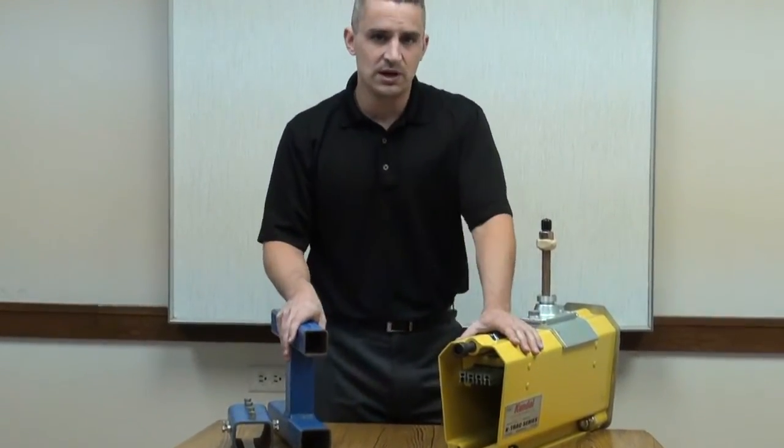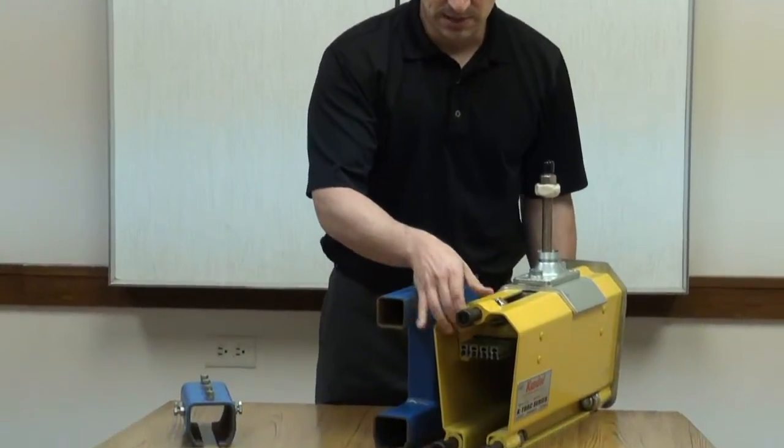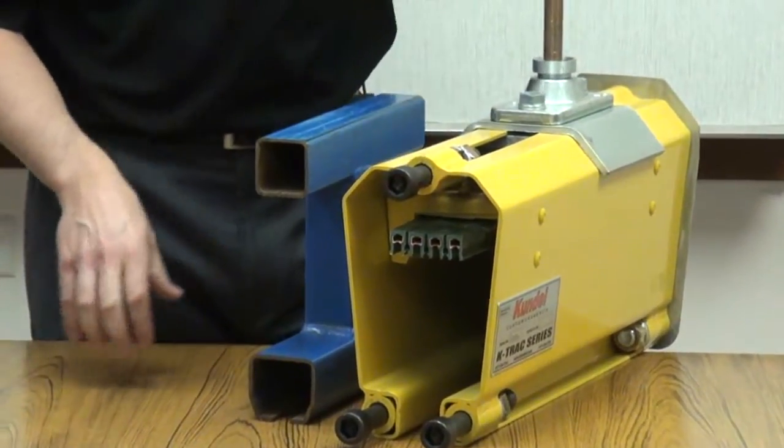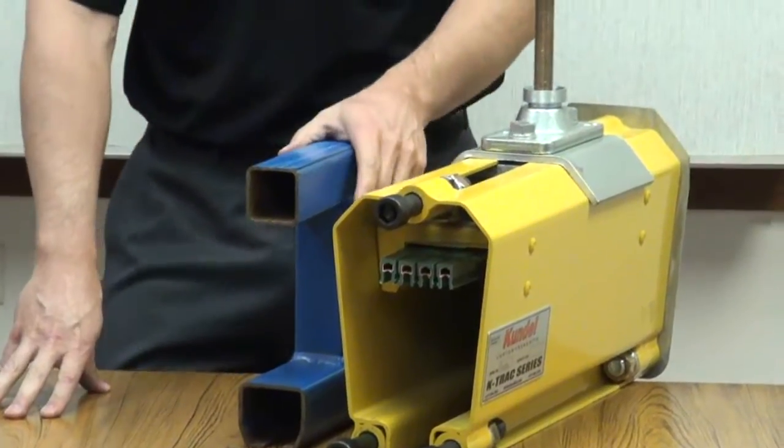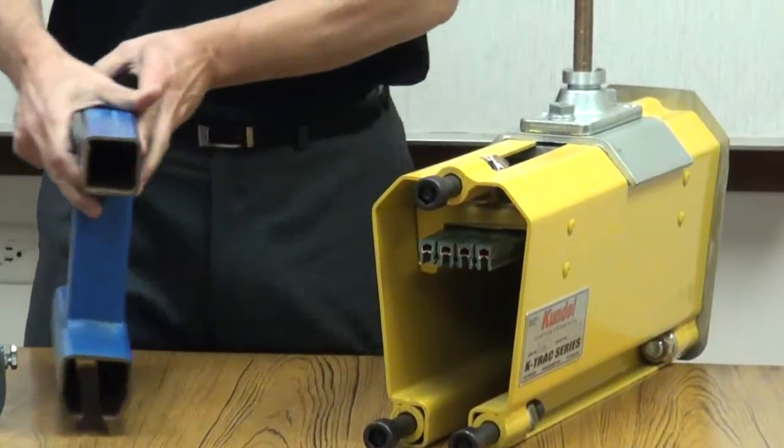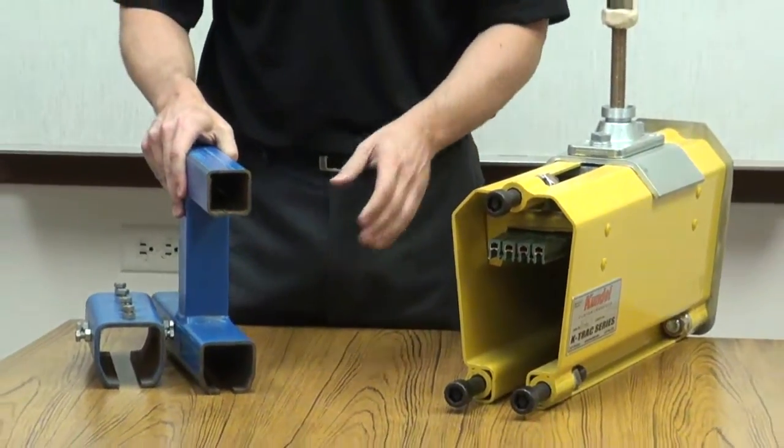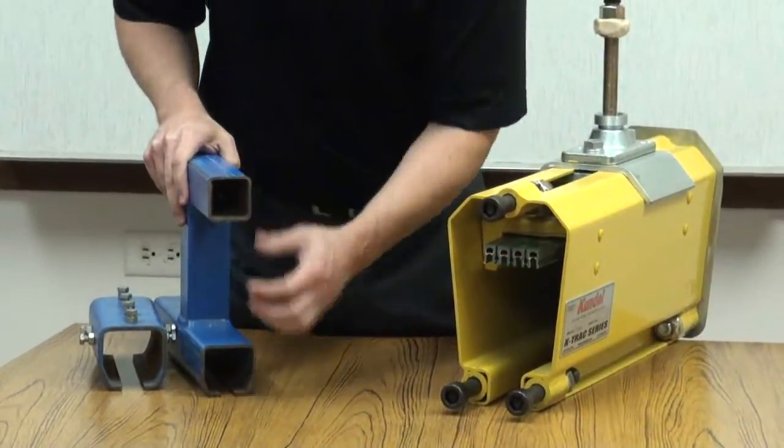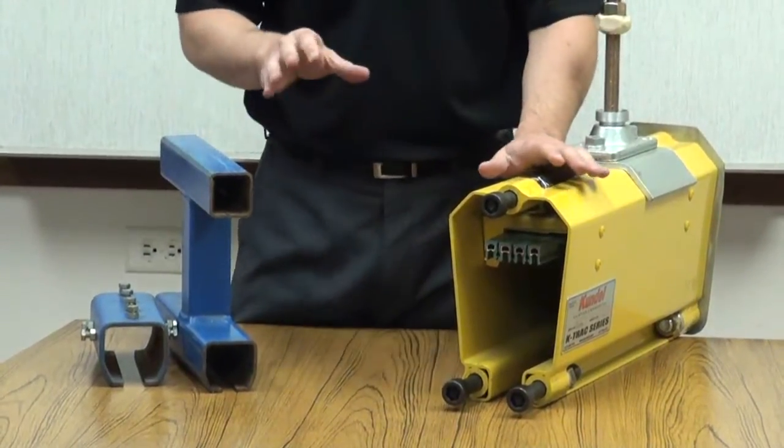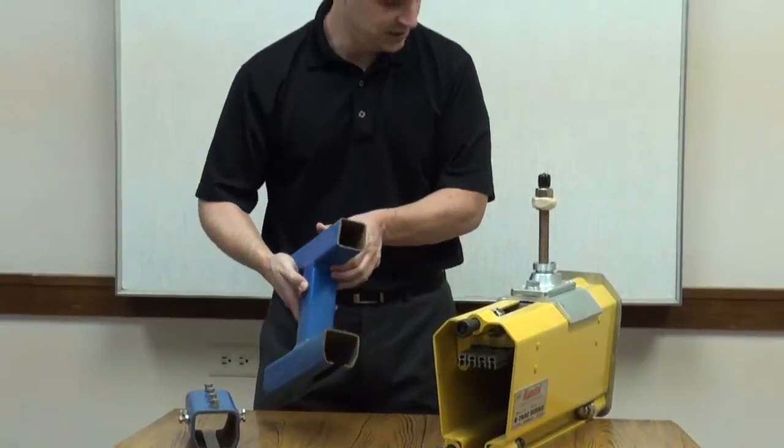Those are just a few little key features and the differences between the workstation cranes products. You can tell, you can see side by side the comparison of the two similar products. Now, this unit is rated for a thousand pounds and this would be a similar unit that would be rated for 500 to a thousand pounds also. So, you can see the units basically side by side. You can tell by the gauge and the material and the differences in the profile how much time and quality is invested into this product versus a product of off-the-shelf tubing basically welded together.